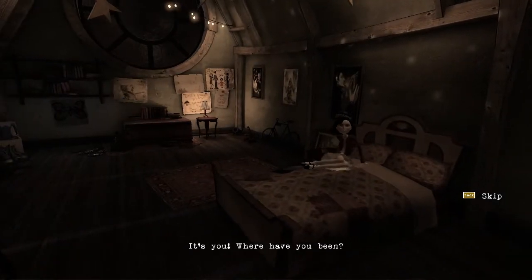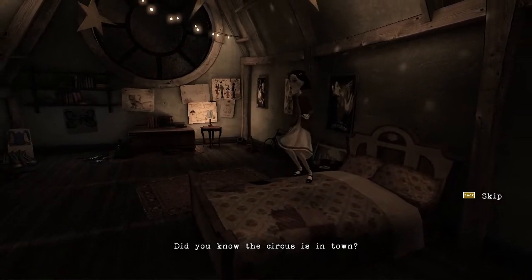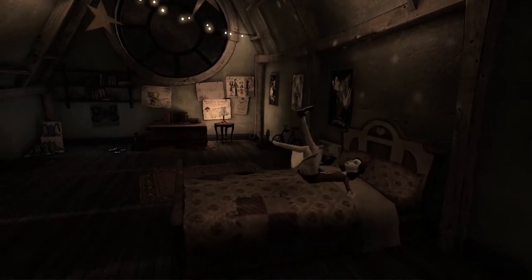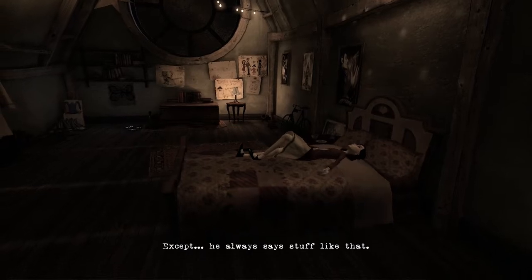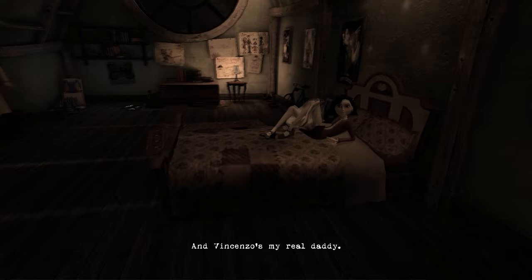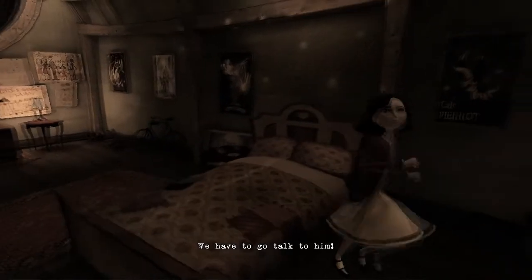It's you! Where have you been? Did you know the circus is in town? It's Daddy's circus. He says it's gonna be the biggest thing ever. Except he always says stuff like that, and then something goes wrong. And Vincenzo's my real daddy. We have to go talk to him.